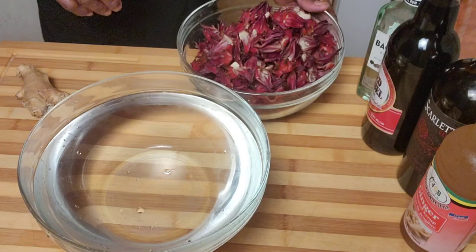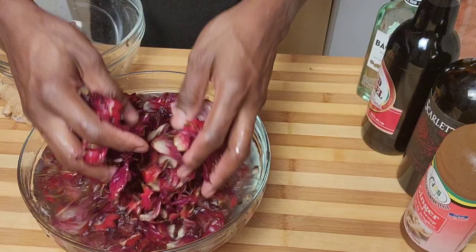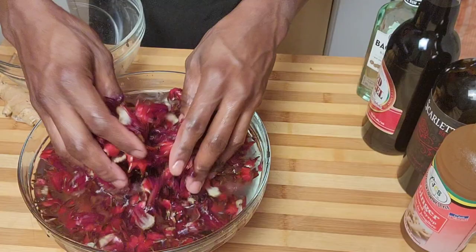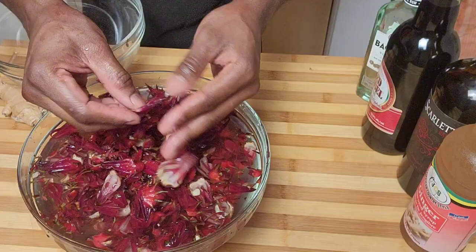So first thing I'm going to do, guys, I'm going to wash my sorrel. Just like that. Yes, guys, wash it properly. You know you're gonna boil it, guys. You don't want dirt particles to go inside. Let's see, a very nice plant, hibiscus. Look at it.